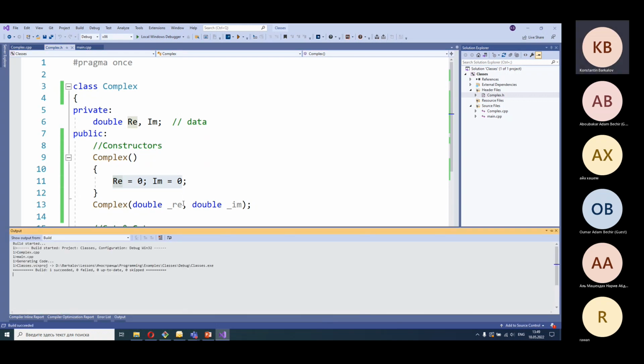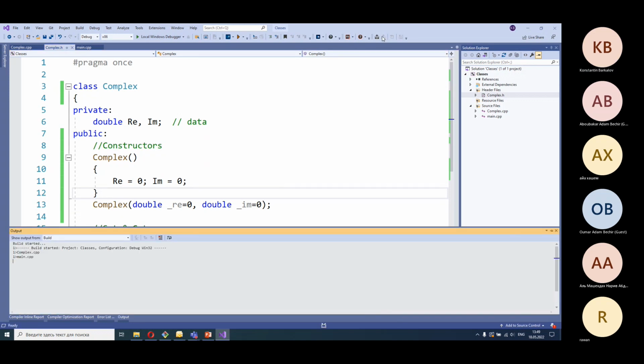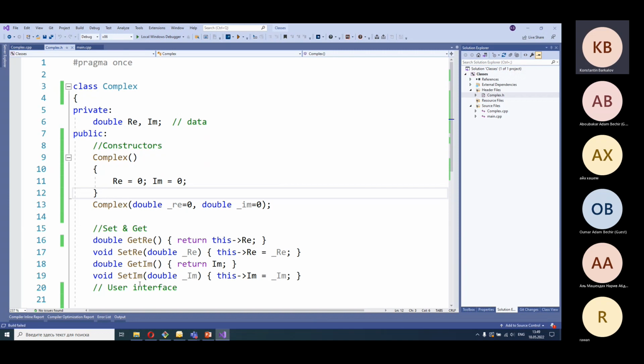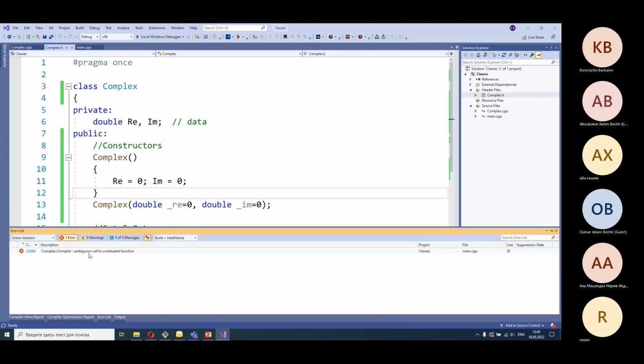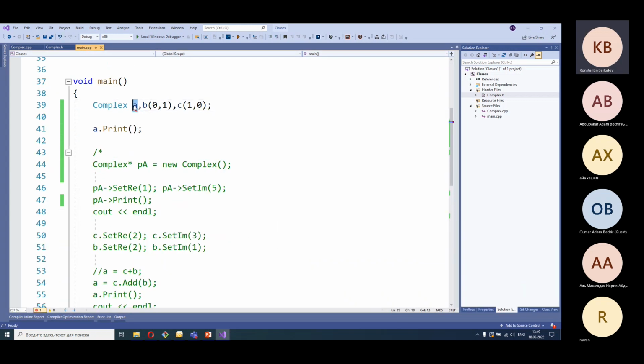The program is correct, but pay attention. If you assign here the default values, the program becomes incorrect. Why? Because the compiler cannot decide automatically what constructor to call here. I create an object A of the type complex.